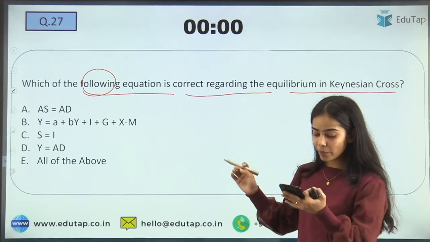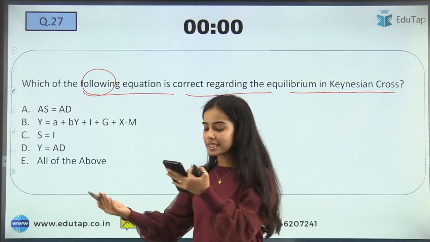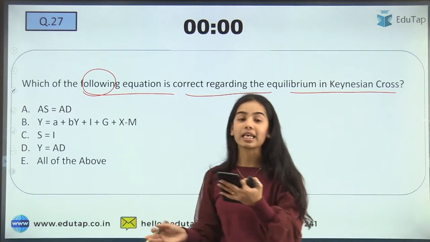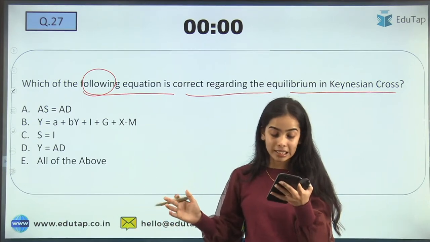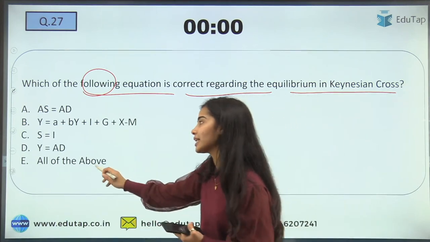So which of the following equations is correct? And I have got the answer from Karan again. Anyone else wants to answer? Okay, Karan is saying E. So anyone else can give me the other answer. Rishabh is saying E, Vanshika is saying E, everyone is saying E, and that is the right answer.